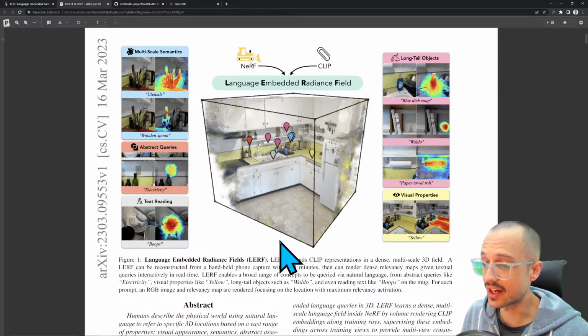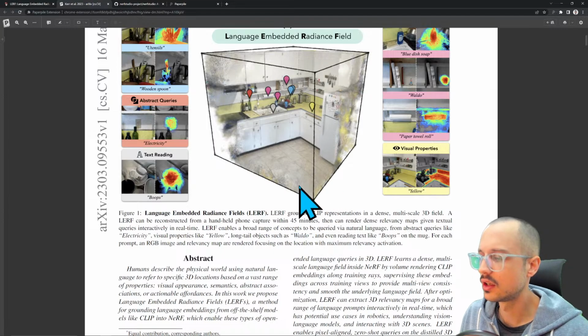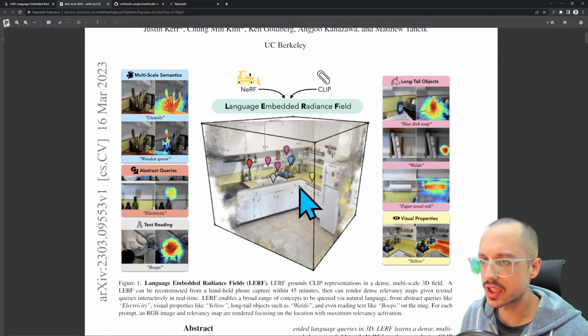And doing that quickly and efficiently, you're going to have to do something, especially if they say here interactively in real time. I wonder if they're doing some kind of octree or being clever about searching through this 3D volume of language embeddings in order to find the one that most closely matches the user query. So there's a lot of different tricks that they probably created that I'm interested in seeing how they did.